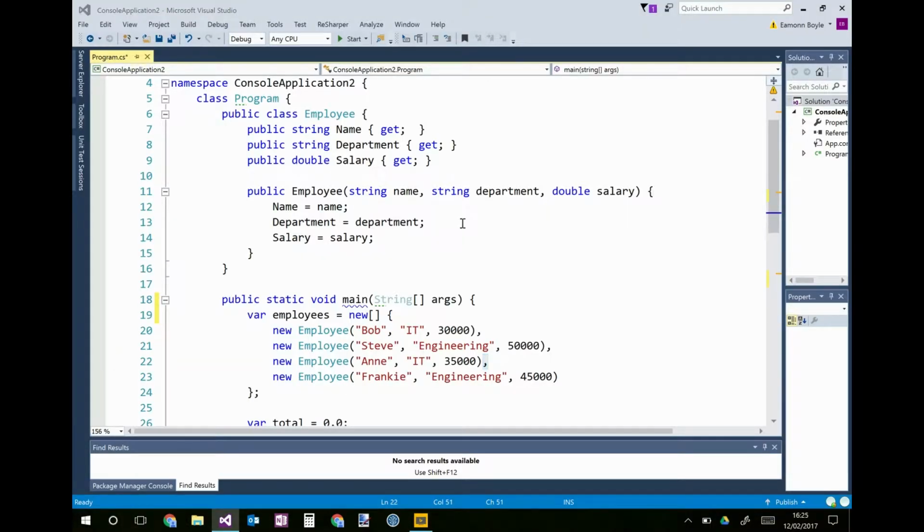So here we are in Visual Studio, and we're going to do the exact same thing in C Sharp. I love C Sharp. I think it's a great language. It allows us to write things succinctly, but it's a really powerful language as well. We've got our employee class as before. It's really succinct because we're making use of auto properties here. They've only got getters, so this is an immutable class, but a really neat way of writing it.